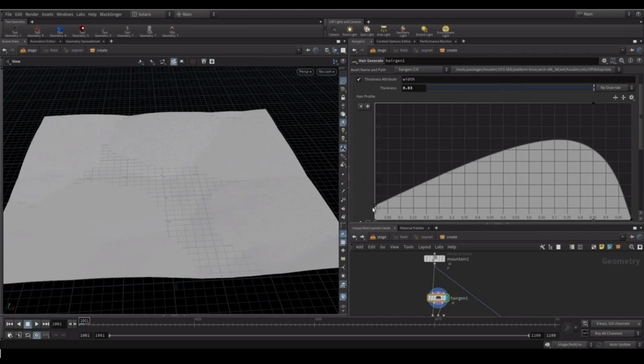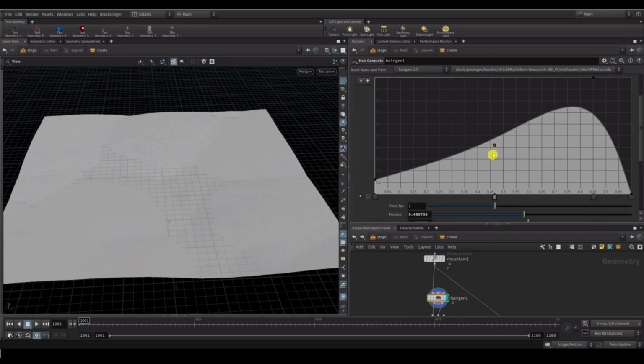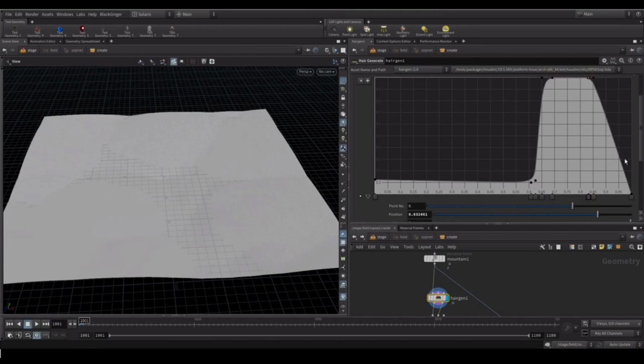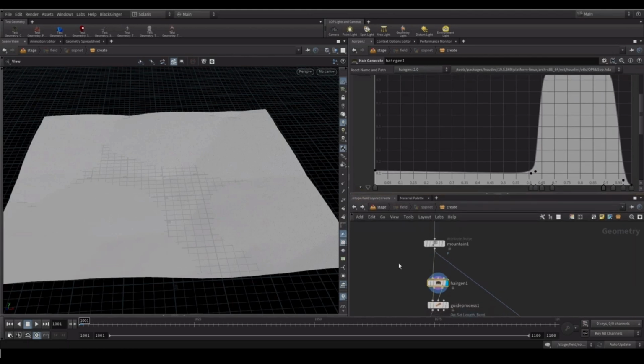So this is the stem side, and then I want to bring up almost an even stem, with a sharpish edge here, and then a little head shape up here. Maybe make this a bit wider. Okay, that's not too bad.